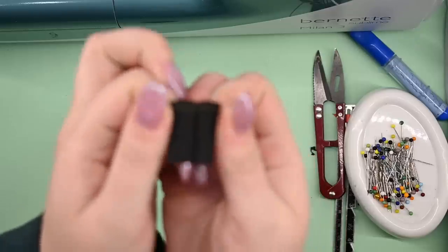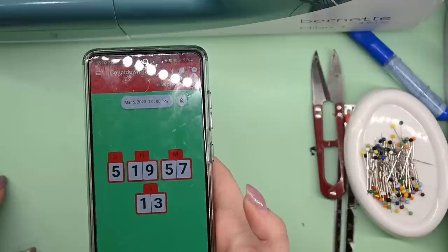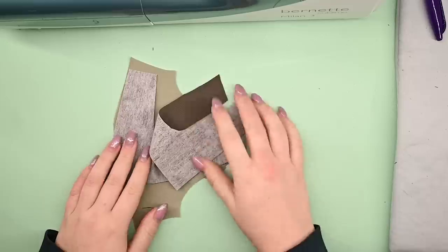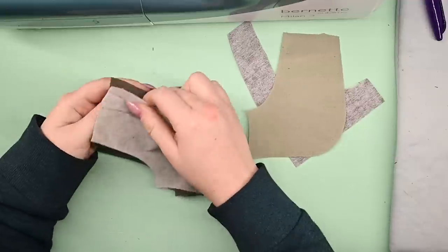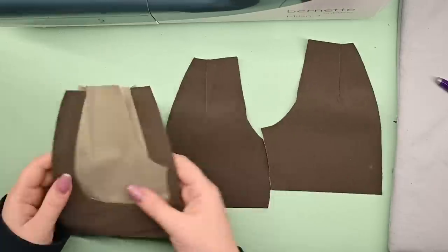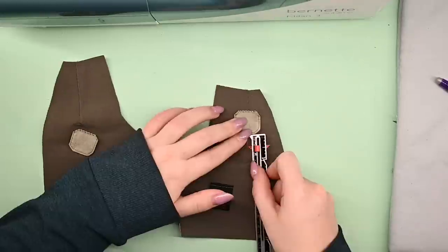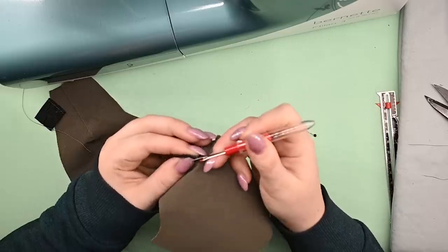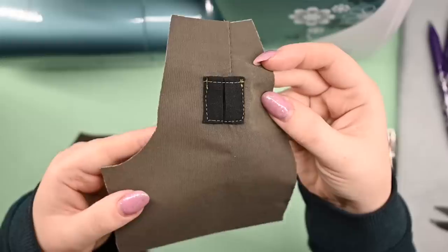Can you see this? It's time for bed. The next day, I continued the construction of the pants. I did the front piecing first, I added the darts, and then added the pockets in the back, but I really didn't like the flap, so I took it off and added the black pockets.